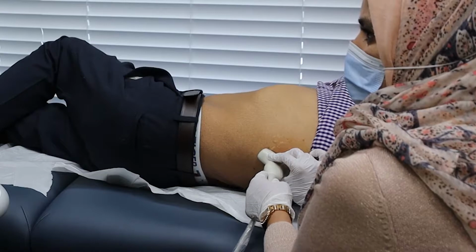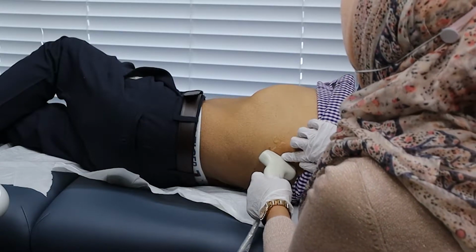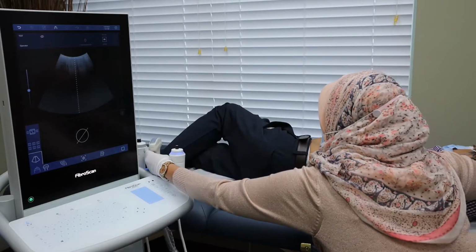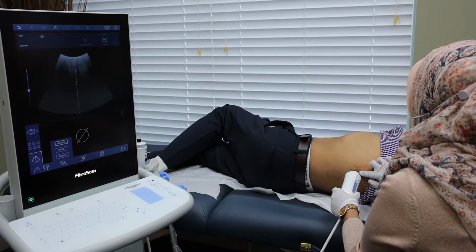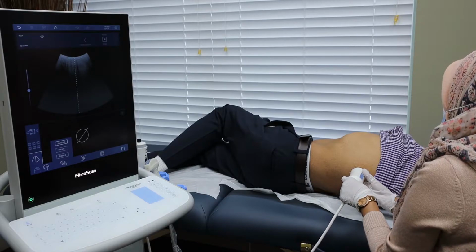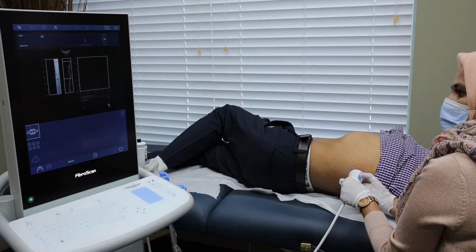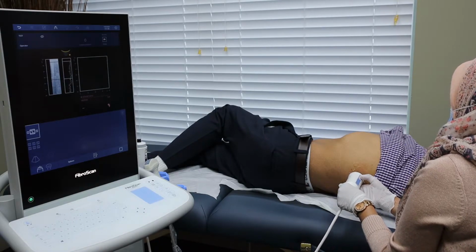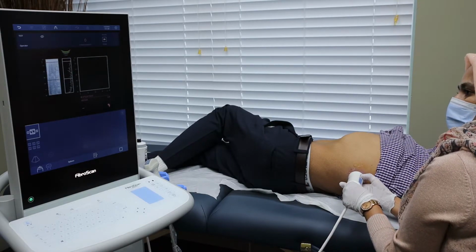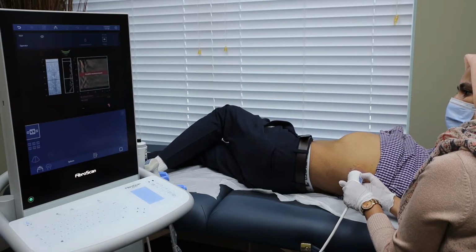At this point, I will mark on the patient's skin with my finger or a marker where I found the center of the spleen. Then I need to swap the ultrasound probe with the Fibroscan M probe. The probe must be at a 90-degree angle with the patient's skin. We need to have a layered homogeneous TM mode and a linear A mode with optimum probe pressure, like the liver stiffness measurement.